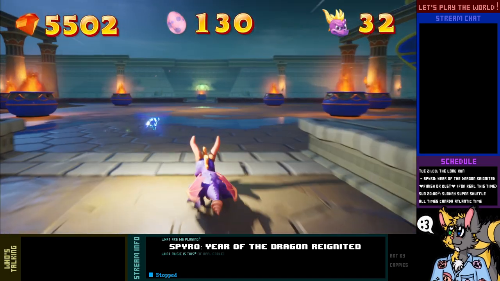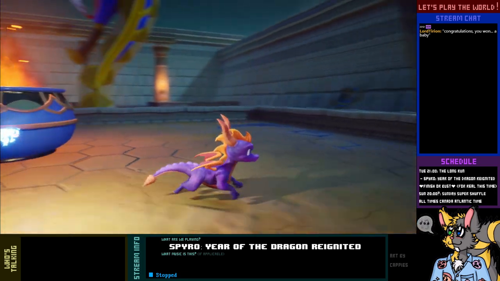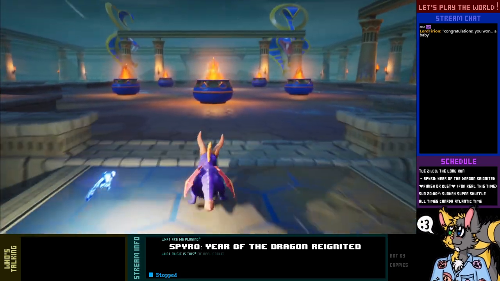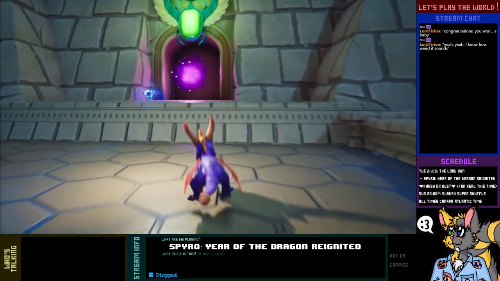Yeah, we can now look around here safely. But there ain't any gems to be had. Congratulations, you won a lifetime responsibility. Except that's not how dragons work.